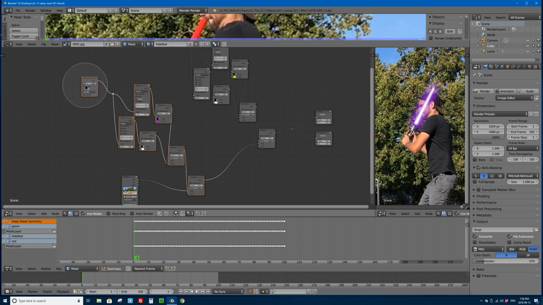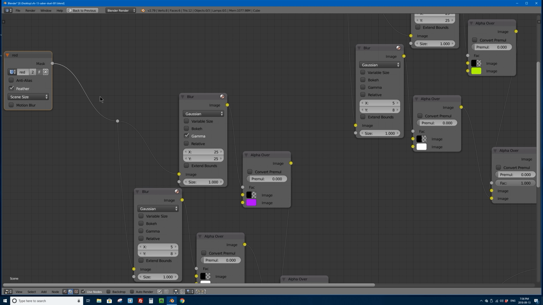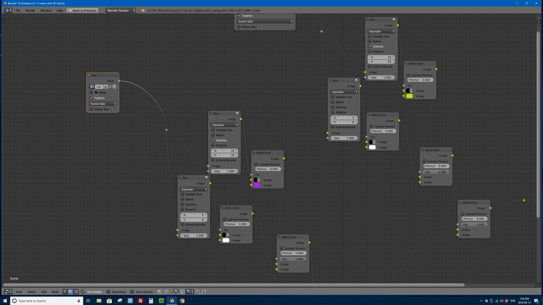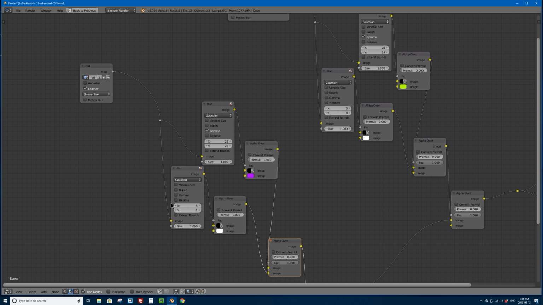Okay? And I'll press escape to get rid of that circle select. This one right here is an input. I'll make this window full screen actually. This is the input mask. And so before it goes and gets blurred, before it uses the mask after it's blurred to actually get rectangles of white and purple, which are already blurred, and before it stacks those two things and puts them on top of the footage, before it even gets to this blurring, we're going to remove some of it.